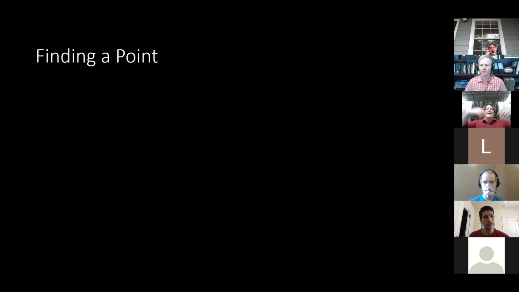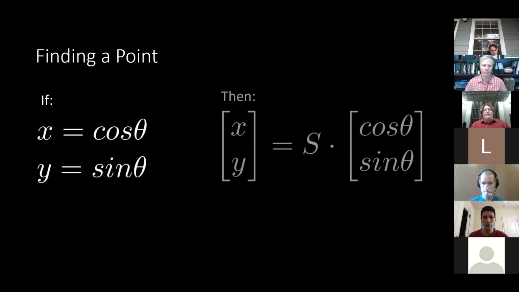Well, trig review. If you remember, if we think of a unit circle around the origin, right? Our x deflection can be found by taking the cosine of the circular rotation. And our change in y can be found by taking the sine of the angular rotation. So this means that if x is equal to the cosine of theta, which is our angular rotation, and y is equal to the sine of theta, then our vector coordinate xy is equal to our signal, our audio signal, times the cosine of theta, sine theta.